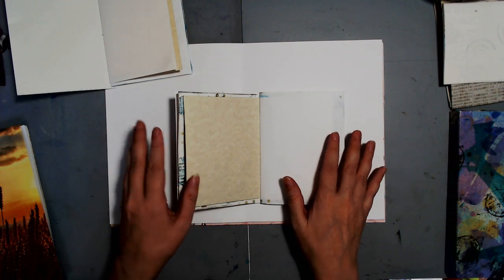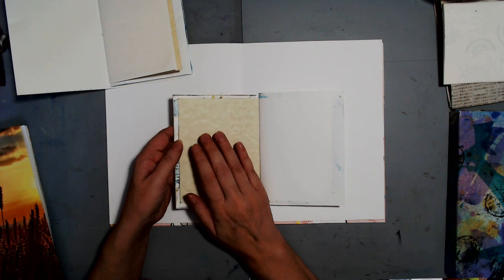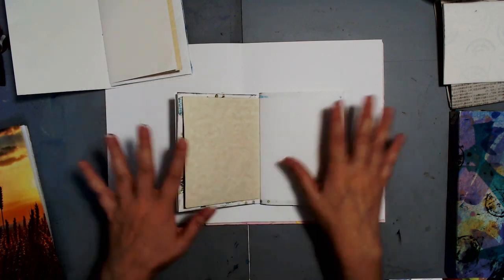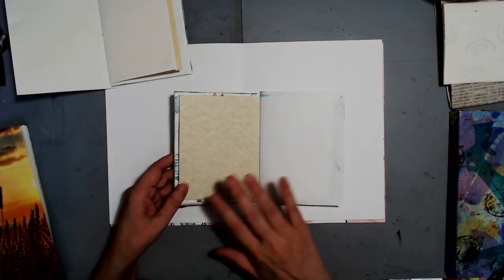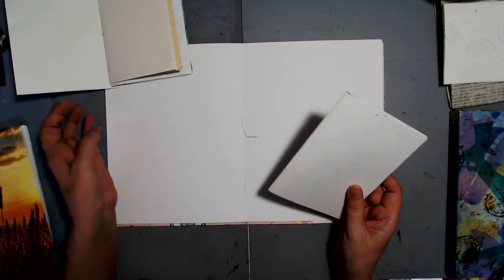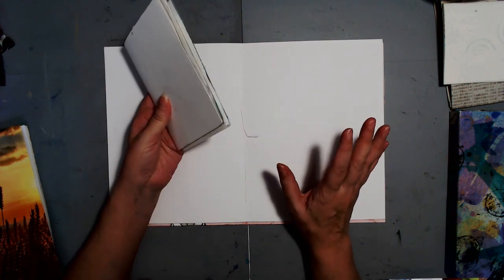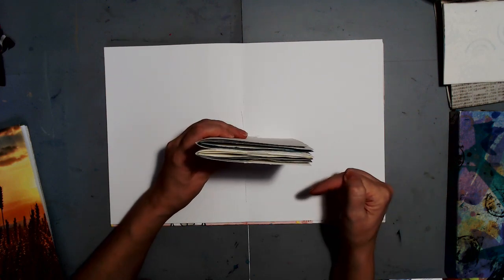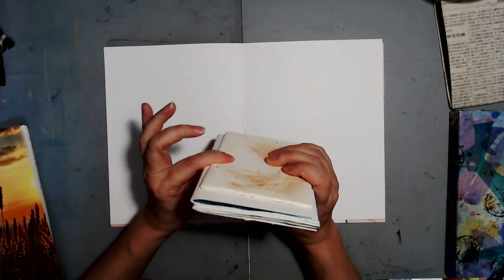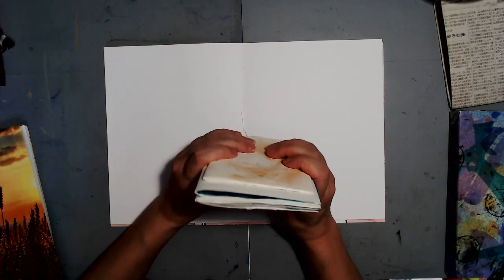So I'm not stuck with trying to put wax paper between my pages and risking that it might stick. I can leave these flat and they can dry and I don't have to worry about them sticking to anything. They're not going to touch anything. Another reason I like to work in signatures, I don't have to worry about how thick they get. I can put as much stuff in these things as I want to, and that decides how big the cover is going to be. I can make the cover to fit.